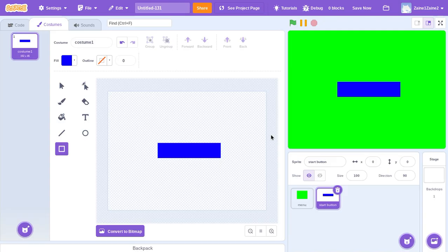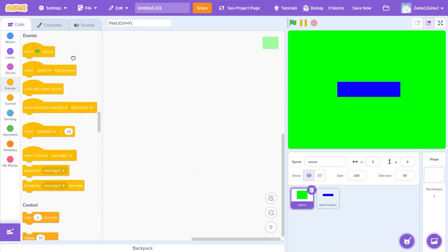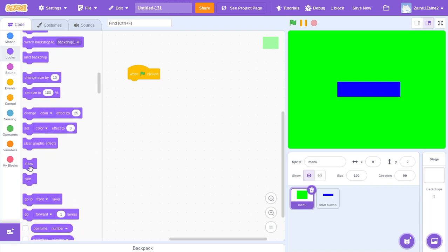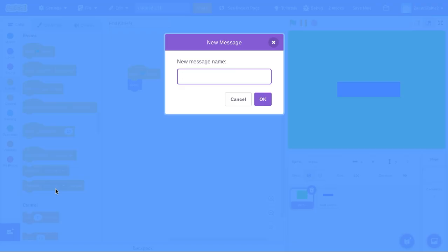So now in the menu, you want to do a when green flag clicked, show. Okay. Then you want to go to events and make a new broadcast. Name it start.